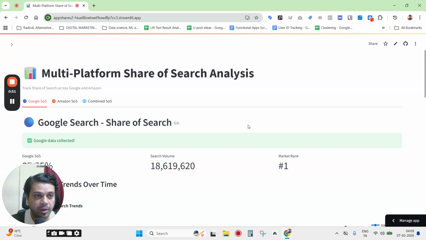So it's only branded search that we're talking about, and famous econometrics researchers like Les Binet have found that share of search is a very good proxy metric for understanding share of market. Essentially, it's very closely correlated to that, and is in fact a leading indicator of share of market. It is also very closely related to share of voice, a more traditional term that has been used for a while in the media industry to understand the level of market penetration through paid ads, through ad spend, or basically how much of the market you have captured.